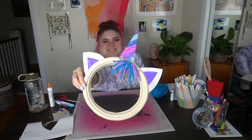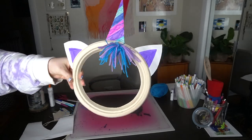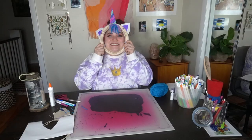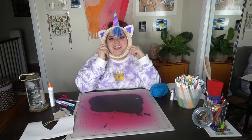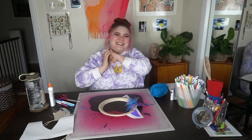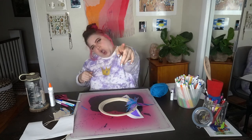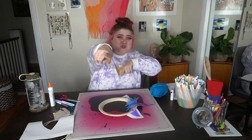There you go, you have a unicorn! If you'd like an extra artist challenge, you can decorate the plate part that goes around your face for some extra pizzazz. But even if you don't, I still think this is a very sweet and silly mask. I can't stop laughing and smiling when I wear it, and I hope that you enjoy making it as much as I have. I want to finish this video by saying thank you to you for taking time out of your day to do art with me. I'm so lucky to have a young artist interested in learning more art. So thank you so much and I'll see you at the next one. Bye!